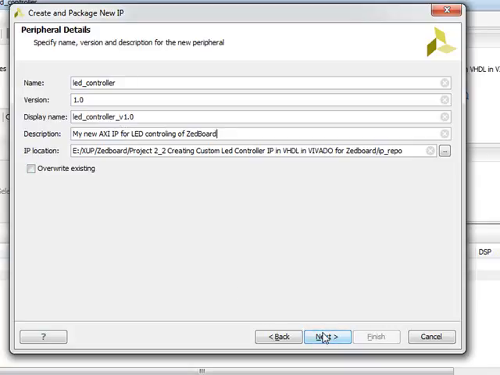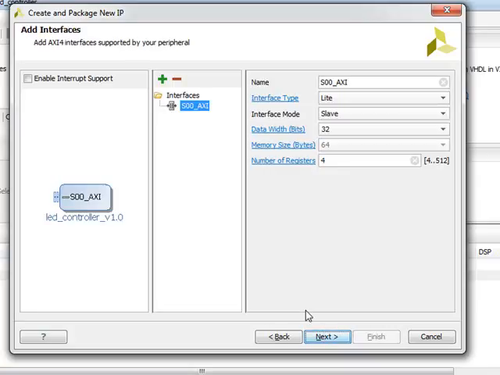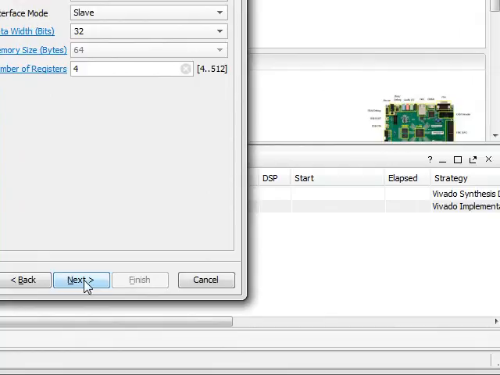Okay, let's do next. Actually we need a slave port, we don't even need to change anything here. So slave light AXI 32.4. Let's do next.